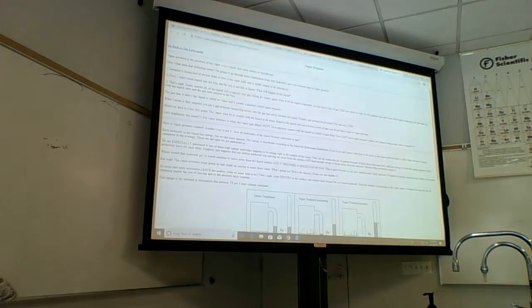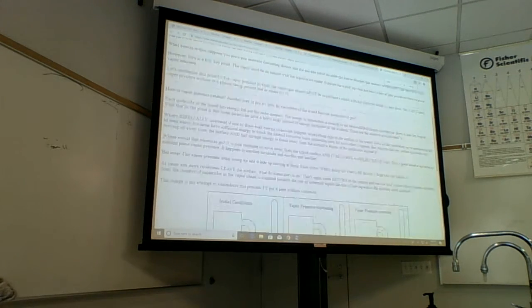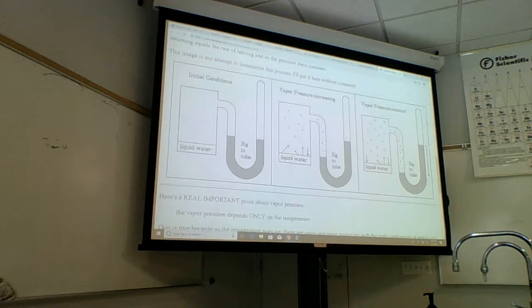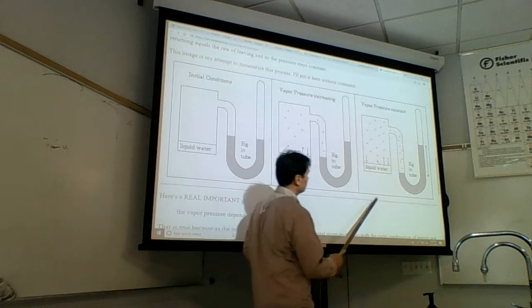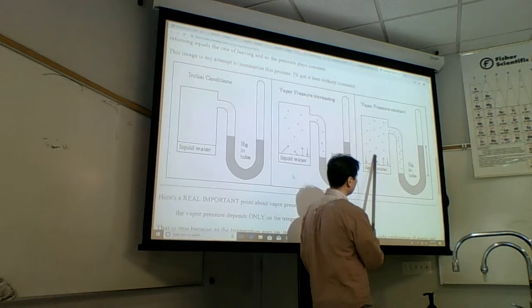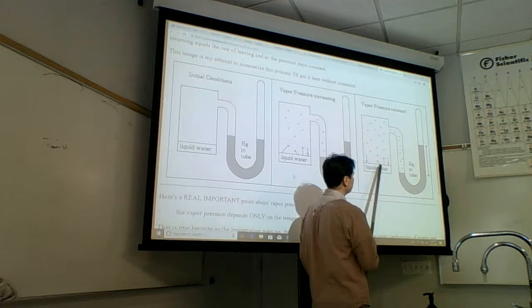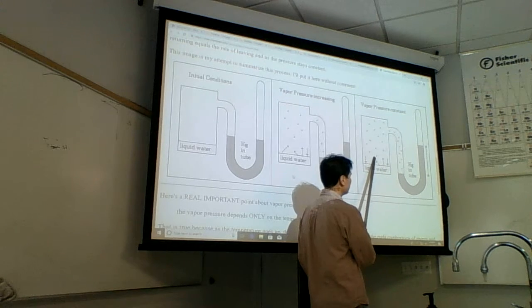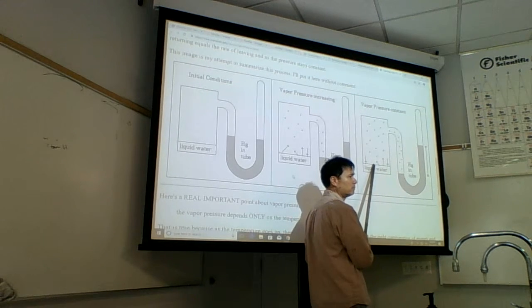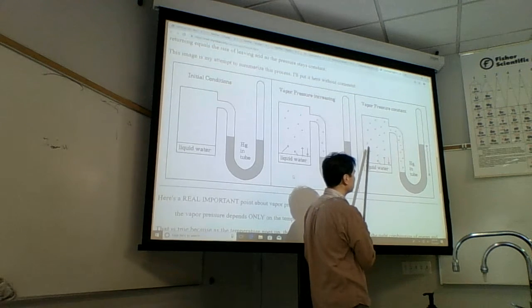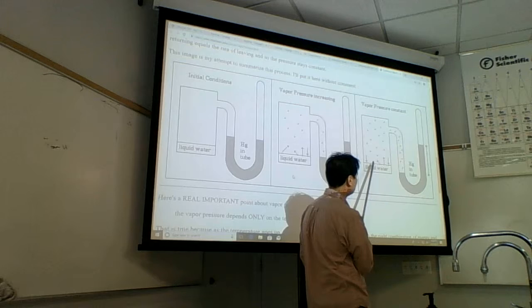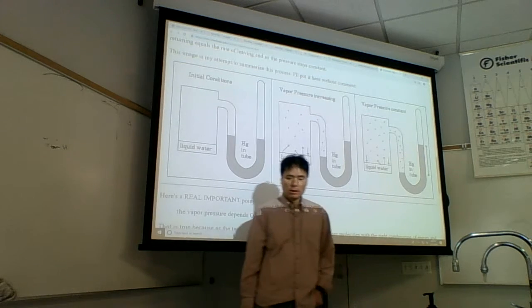And so water never stops evaporating. Water continues to evaporate, but as we get more and more water molecules in the gaseous state, more and more water molecules condense. And so that's what this reverse arrow is. Eventually we're going to hit the point where the evaporation rate is equal to the condensation rate. So for every 10 water molecules that evaporate, 10 water molecules condense. And so there's no more net change. Once we hit that point, it's called 100% humidity. What we do is we can measure it.